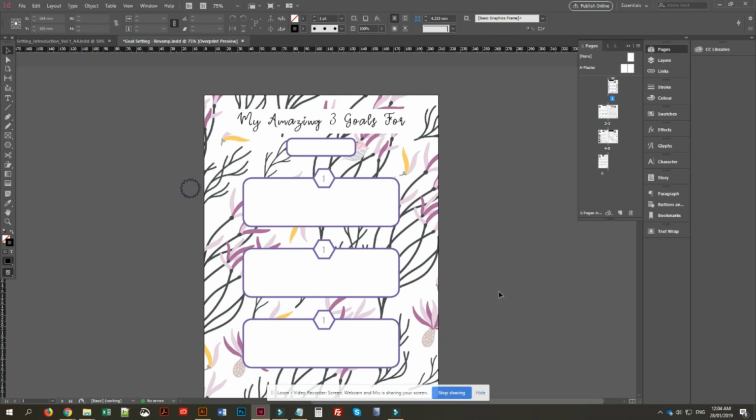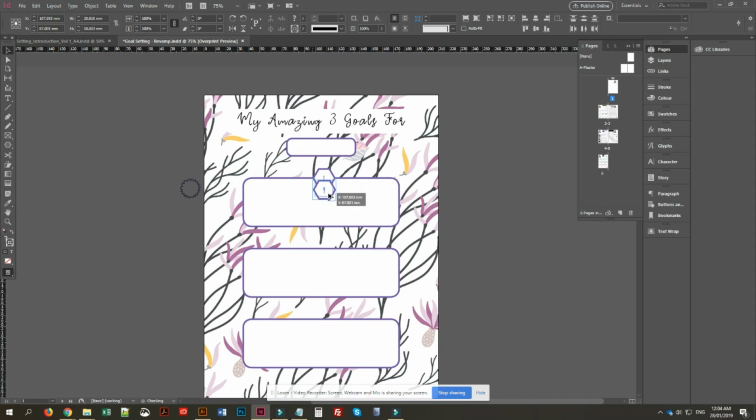Alright, so okay, what I did was I did it too fast because I'm so used to doing it myself. Okay, so select both the number and the shape, and then press Alt on your keyboard, and then bring it down.